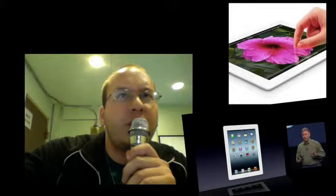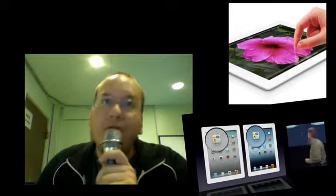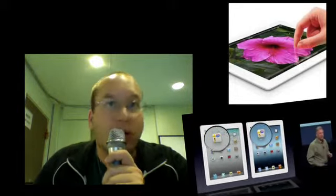The final big change here with the iPad is inclusion of LTE in the data-equipped model for the iPad. LTE, for those that don't know, is the next generation of mobile data. It has the potential for speeds that many landlines in your homes cannot even deliver. The new iPad can also be turned into a Wi-Fi hotspot that can be shared out to your Wi-Fi-enabled devices. There's no official word yet from Verizon or AT&T if this feature will be supported.